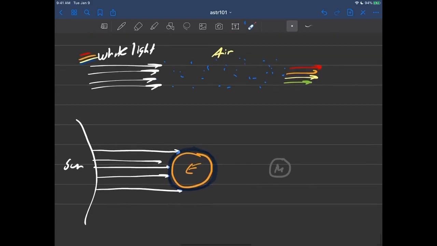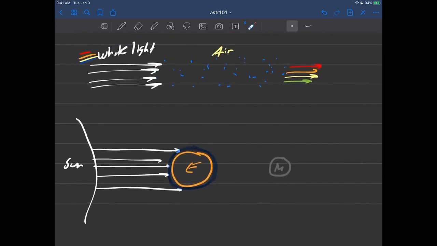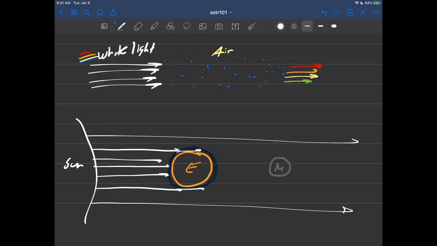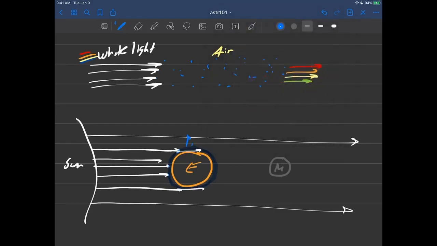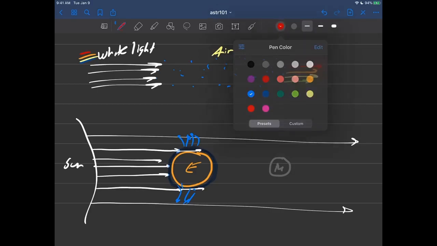So if it's a blue light filter, then what happens is, as the white light keeps going through the atmosphere like this, just on the edges of the Earth where it skips, these light rays are unaffected, but these here that go through the Earth's atmosphere, you know what happens. The blue light leaves. All this blue light leaving the beam here and here and just going into outer space or down to Earth or something.